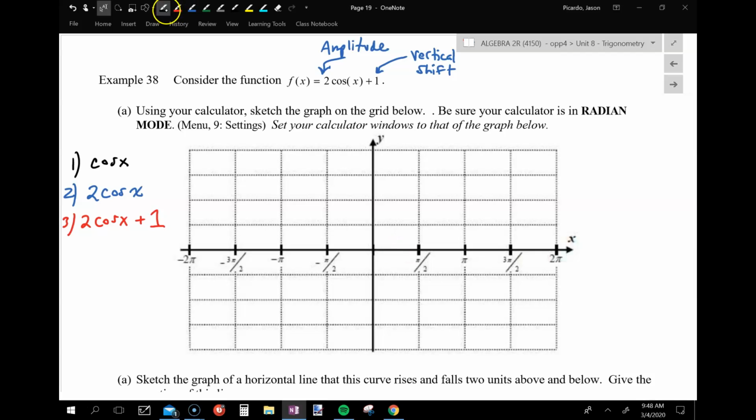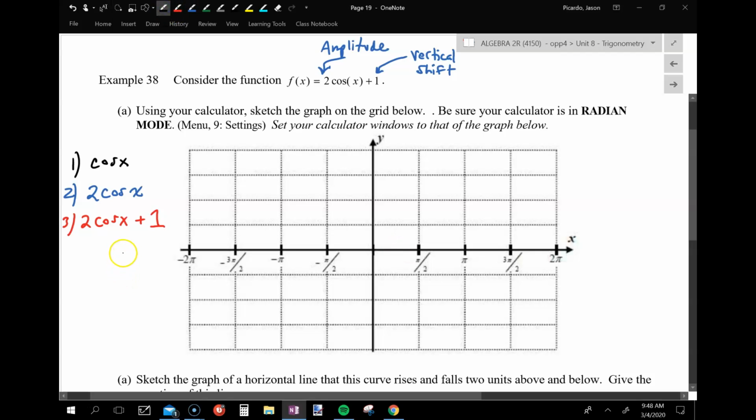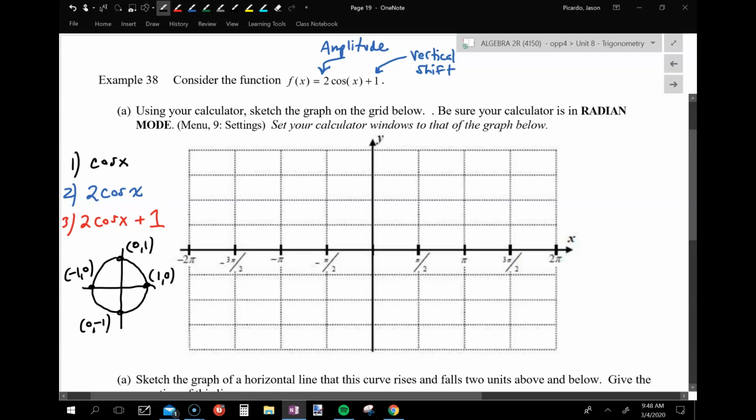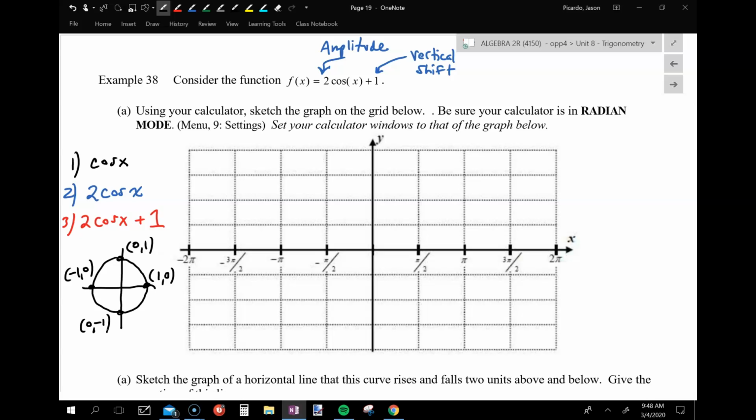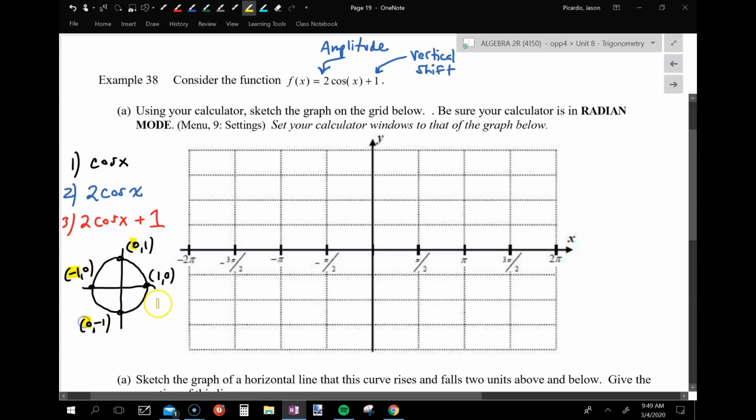So I need to graph cosine of x. So if you guys are sitting there and you're like, well, I think I know how to do it, but I'm not sure, what's a way that you can be sure? Well, we're going to really quickly sketch our unit circle. And which values do I want? X's or Y's for this problem? X's. Why X's? Because I'm dealing with cosine.